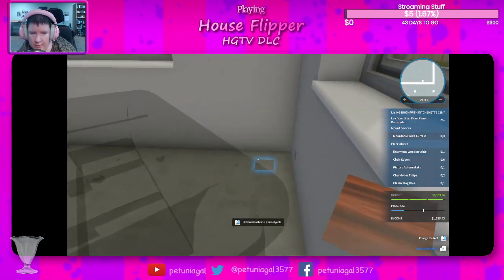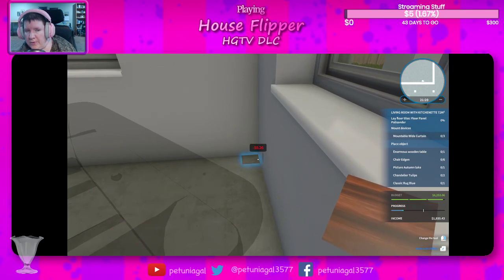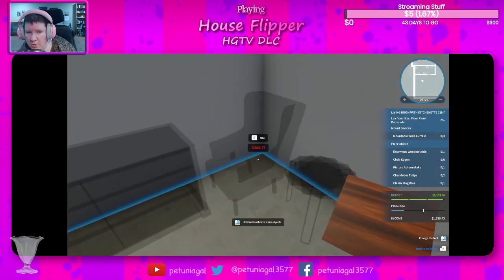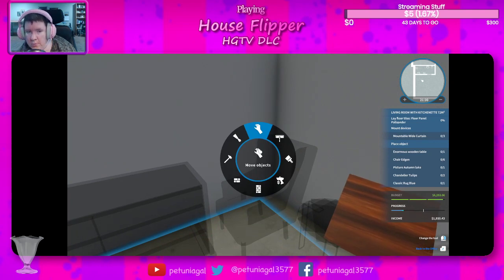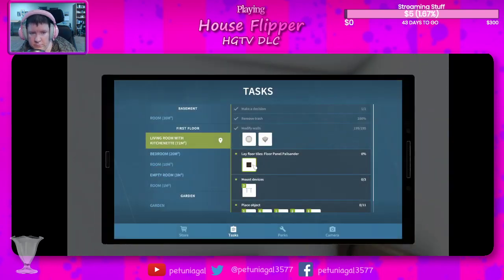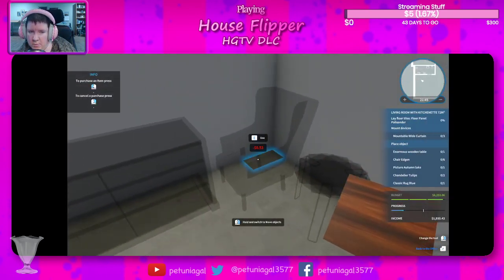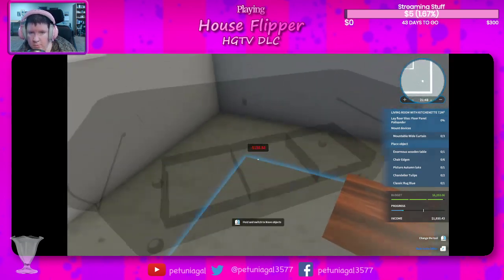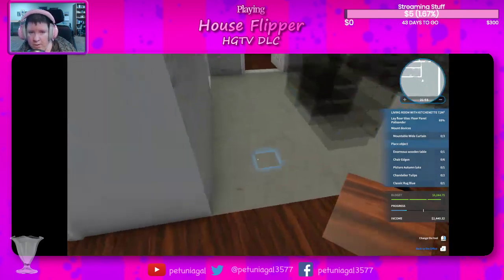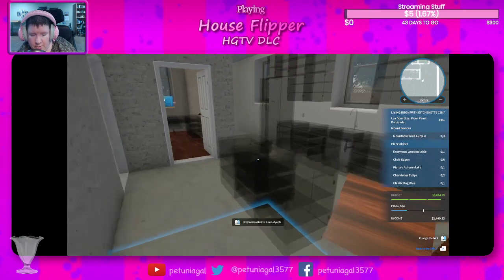Can I get back there? Come on. I think we're gonna have to do this in sections. We'll do this room. Maybe. No, stop it. So annoying. We'll do this one. See if I can do this without clicking anything else. Okay. And now we'll do this one. And I'm not sure if I have to do this separate, but let's see.